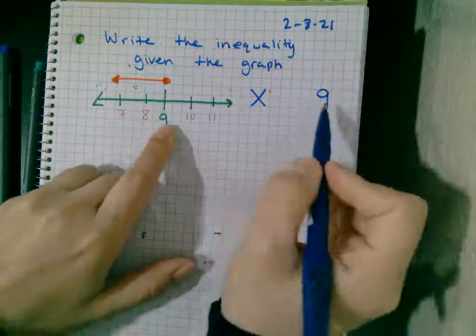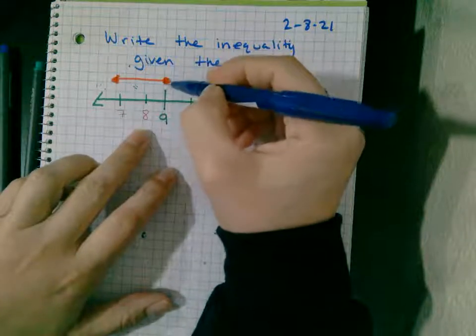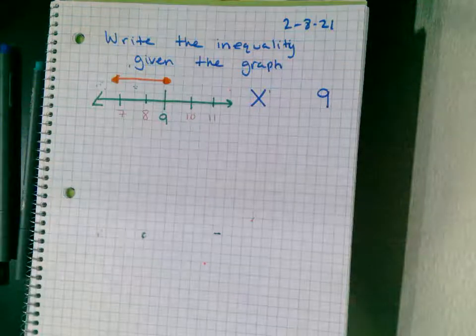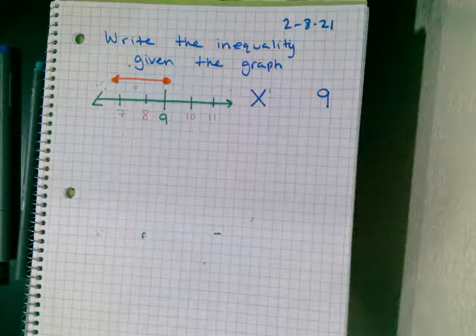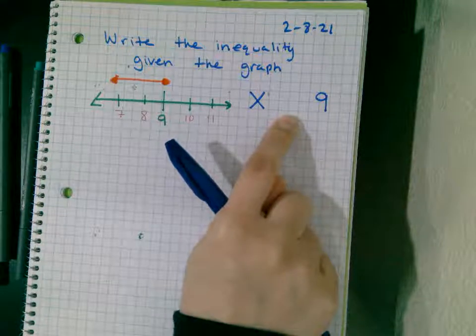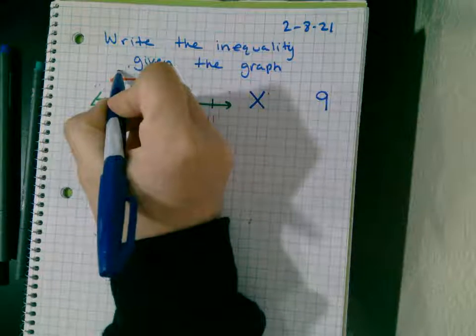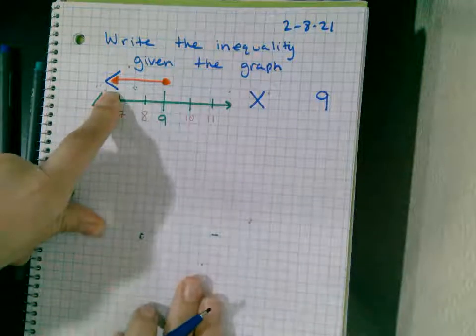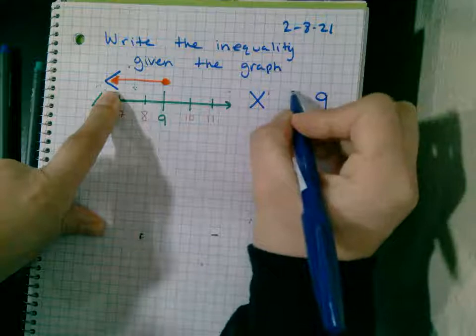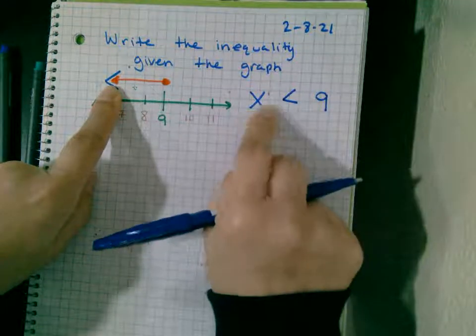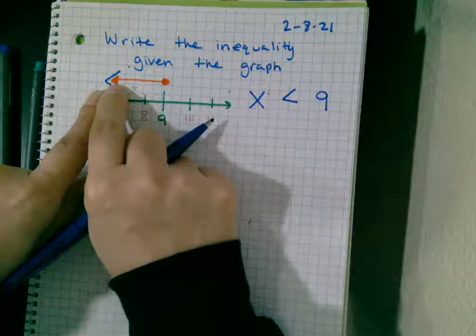So how do I know it's 9? Because the circle is with the 9. So wherever the circle is, that's the number you're going to use. Okay, so that's your foundation. You start with an X and then you put the number. Now, the inequality. Which inequality do I use? Well, you can use the shortcut that I showed you. This is pointing that way, right? Oh, look right there. That's your inequality right there. Literally, whatever it's pointing to, because you put the X there, you can use that as a shortcut.